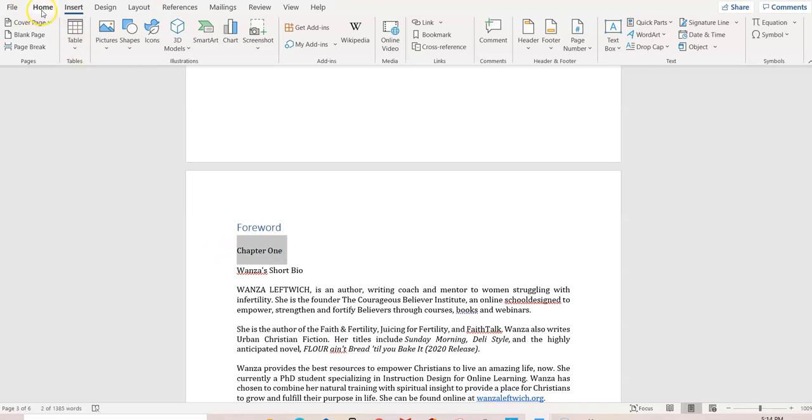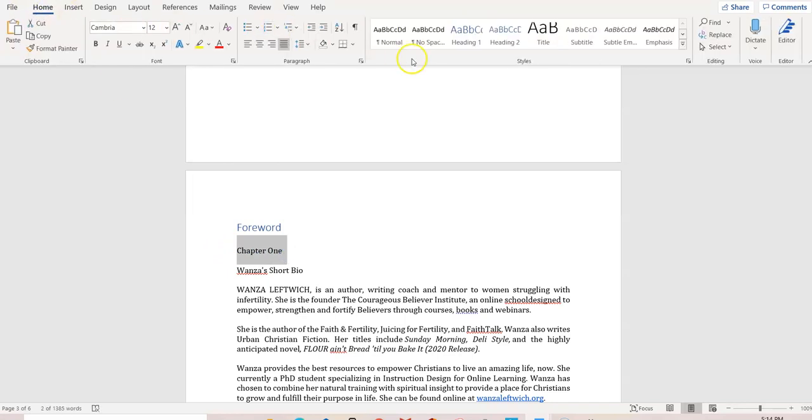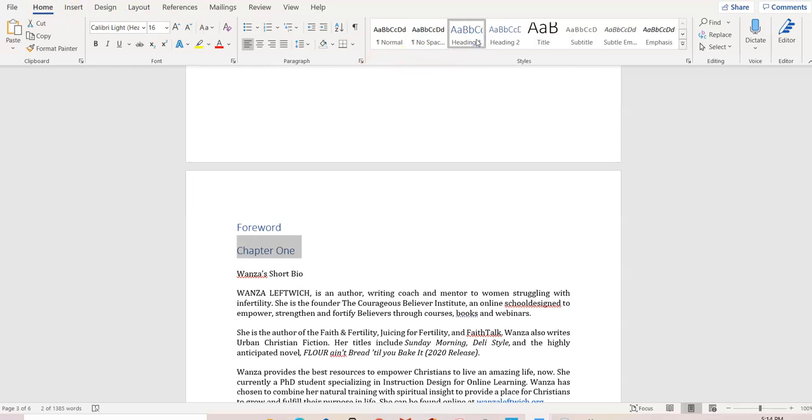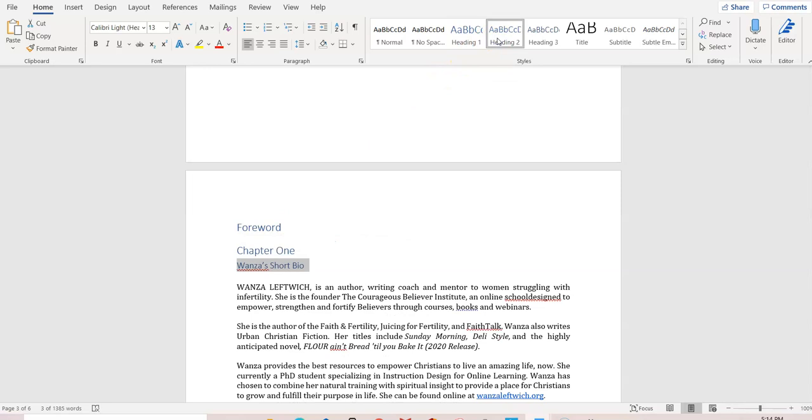So let's highlight chapter one. Go back up here to Home, press on the Home tab, and let's find Heading 1, right? Great. Now for the title, I don't want to do Heading 1. I actually want to do Heading 2. So let's highlight the title rather. Go up to the top, press Heading 2, and you'll see why a little later on. Okay, so now you have chapter one, but we need a page in between here. So let's put the cursor in front of chapter one. Come back over to, not Home, I'm sorry.